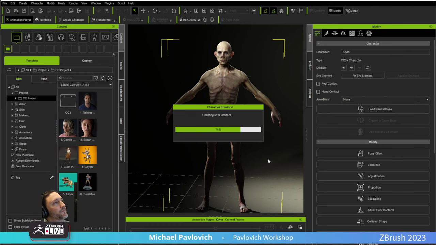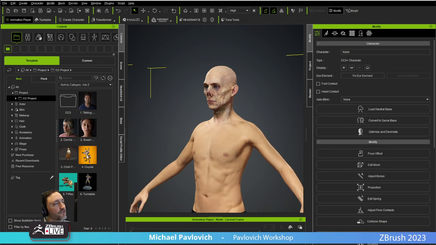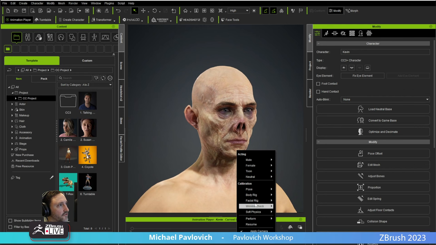So let's go here. Motion, pose, a pose. So this is what we had starting this whole process: we had our face tools head that had all of our custom blend shapes here. So if we go in here, let's just check this out real quick. Wrinkle check, dramatic male.